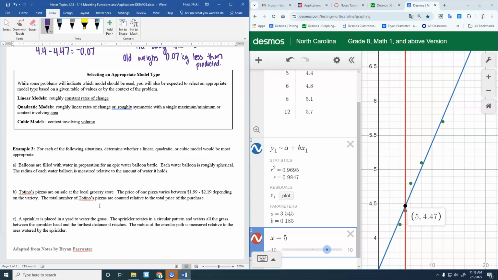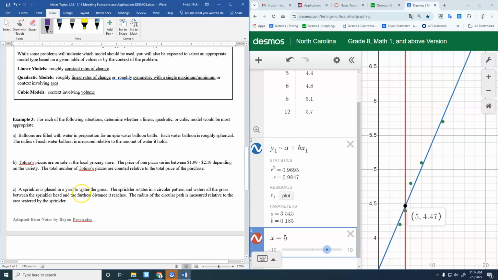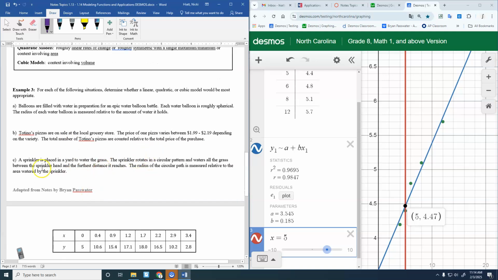It's going to be linear, because if you buy 3 pizzas, that's 3 times the price. 4 pizzas, it's just going to be a rate. It's not going to be perfect, because maybe the cheese pizzas are a little cheaper than the pepperoni pizzas, but they're pretty close to being the same. So that one would be linear for B, which I can't write down because I have lost the tip to my thing, and I'll have to search diligently here in a minute.